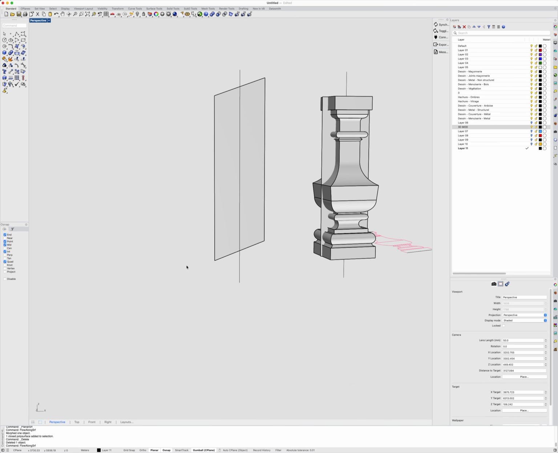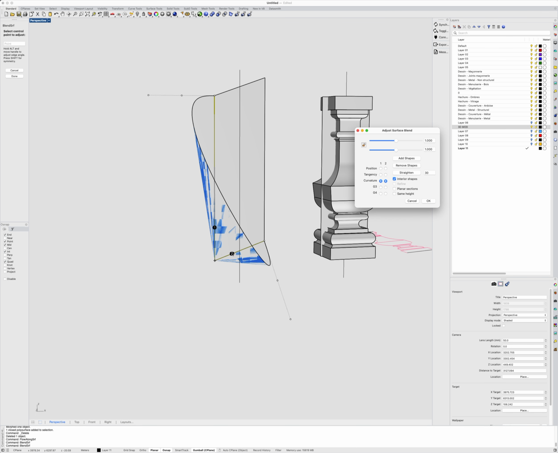I'm going to do a band surface. Select edge, this edge. Second.